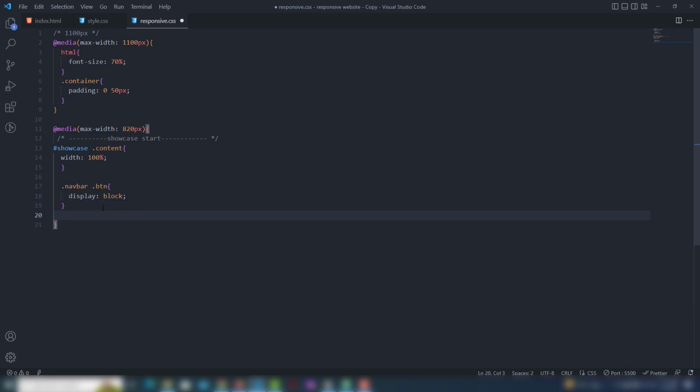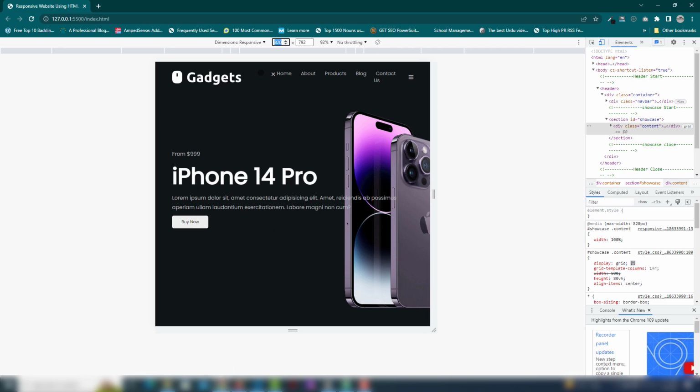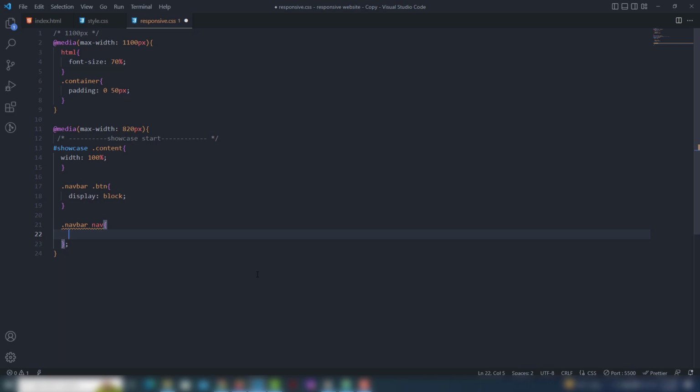So next thing we need to do, we need to select the Navbar nav tag, and the nav tag has all of the li tags, which means our menus, home, about, and those links.